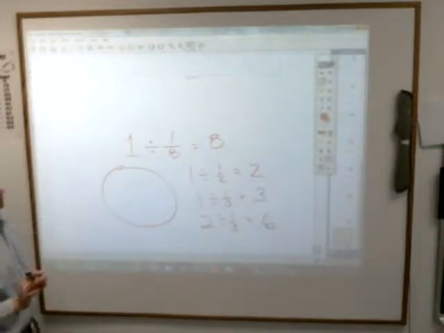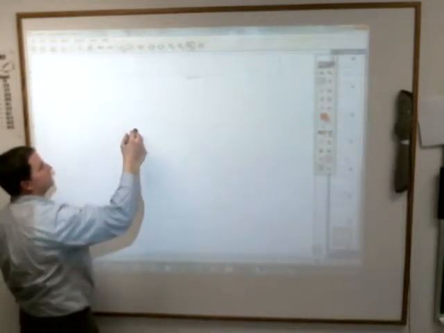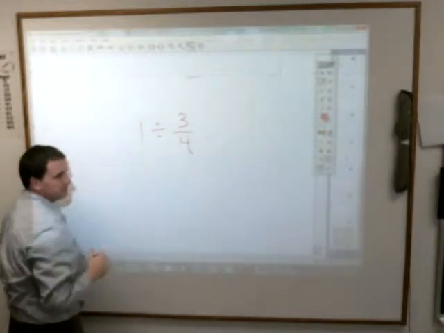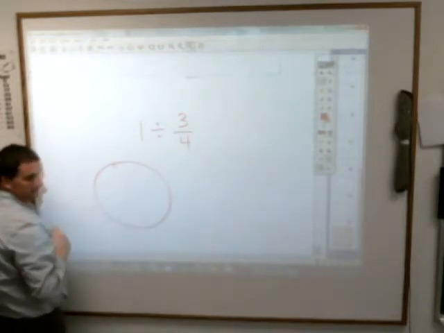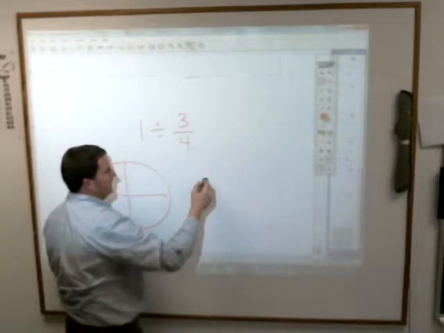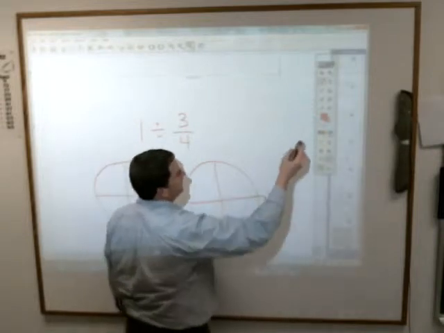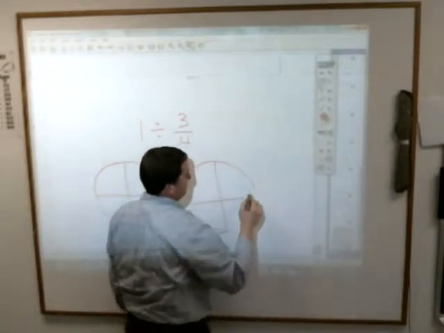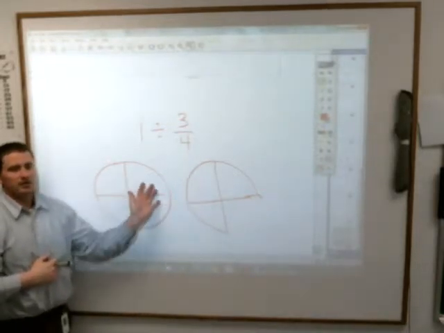If you don't get this, this won't bother me, but let's see this. If you get this, then you're a pretty smart math kind of person. 1 divided by 3/4. Okay, so I'm going to draw it up for you and see if you can get the answer here. Here's my 1, right? I'm going to cut it into fourths. And here is my 3/4. And I'm going to erase the part that's not there. There's my 3/4. I'm asking how many 3/4 I can get out of 1.